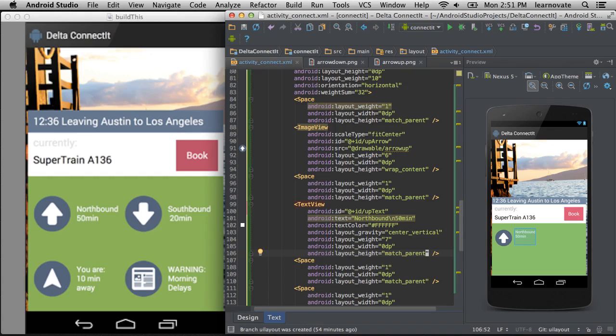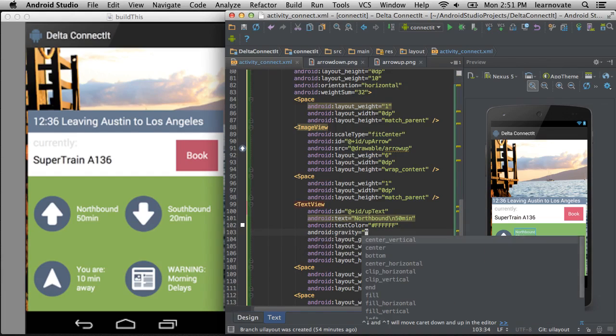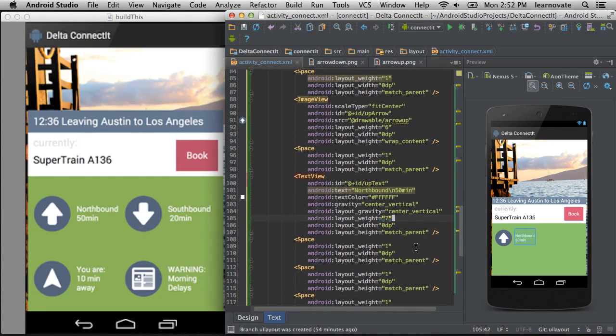It is really cool. It was really confusing for me at first. Like when I first came across it, I was like, I don't know how to program. This doesn't make sense to me. You had one of those moments. Yeah, I don't understand how any of this works. I clearly am a failure at engineering. I give up. I'm going to go practice farming now. But no, it is actually really cool. Especially the difference between gravity and layout gravity. Gravity is cool. Layout gravity is cooler.